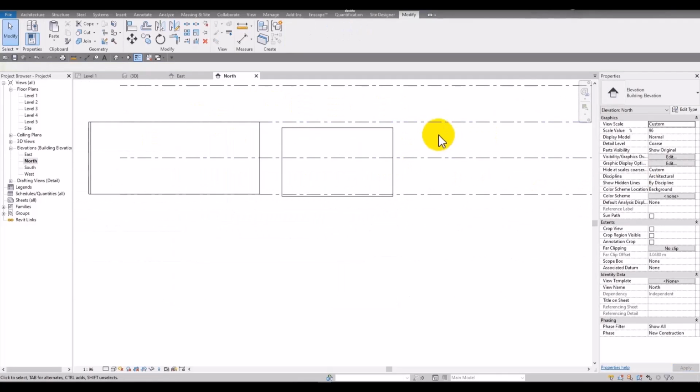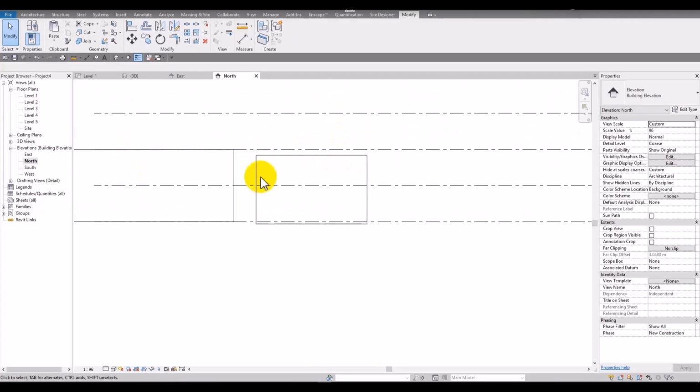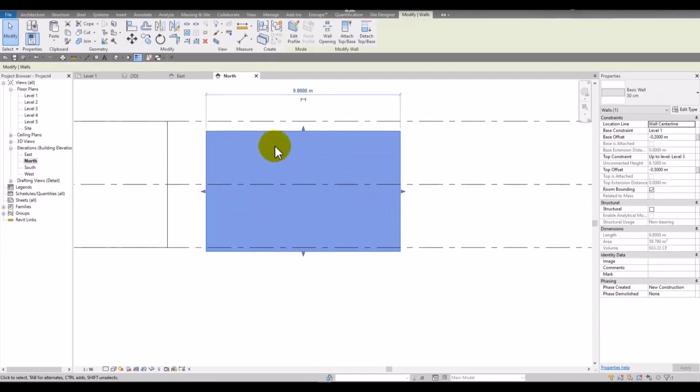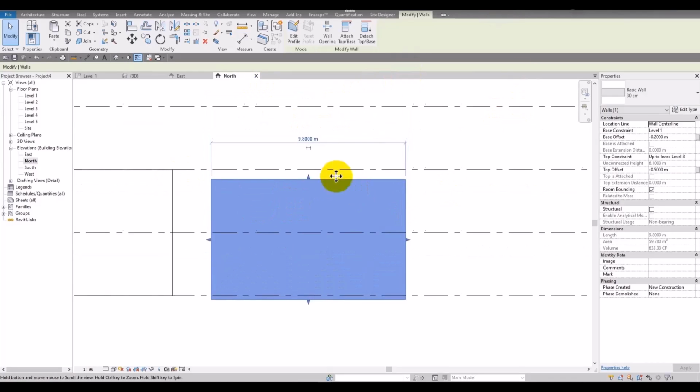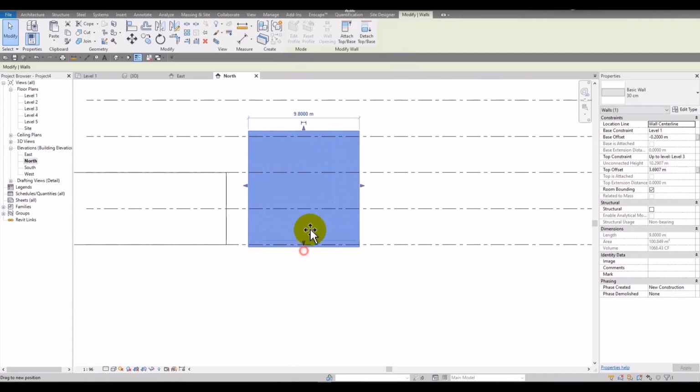Okay, when you draw the wall, as you can see, at the four sides of your wall, there are 4 arrows. We call them shape handles, and you can control each one manually to move that side. We can move them up, we can move them down, and when you move the shape handles, as you can see, the value of top and the base will be changed as well.